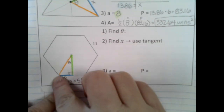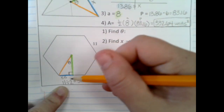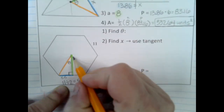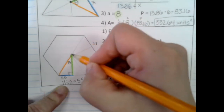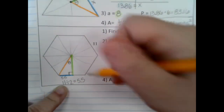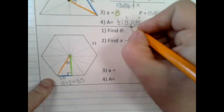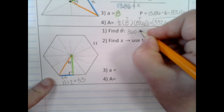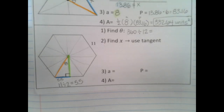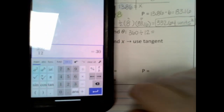All right, so now that we have that labeled, we're now going to find theta. To find theta, we're imagining how many triangles could we draw, these small triangles. There's 2 triangles per side. There's 6 sides. So 12, yep. If you need to draw it in, some of you are more visual, that's okay. Draw it in. Some of you can really think through that and say, okay, 2 triangles per side, 6 sides, there's 12. Okay, if you need to draw it in and then count how many triangles there are, you can. There should be 12 either way. So we're taking 360, that's our full central angle, and dividing by how many triangles? 12. Okay, 360 divided by 12. We get 30.